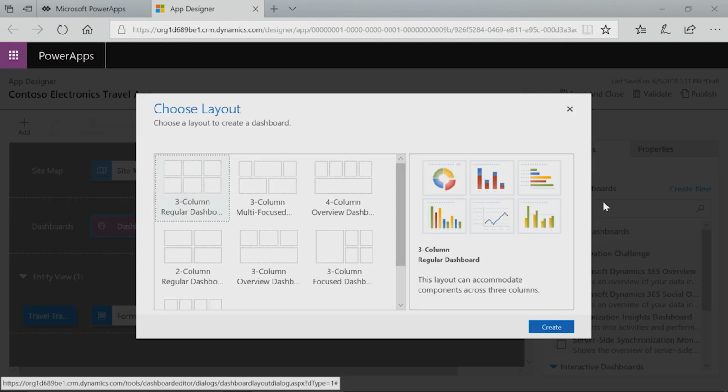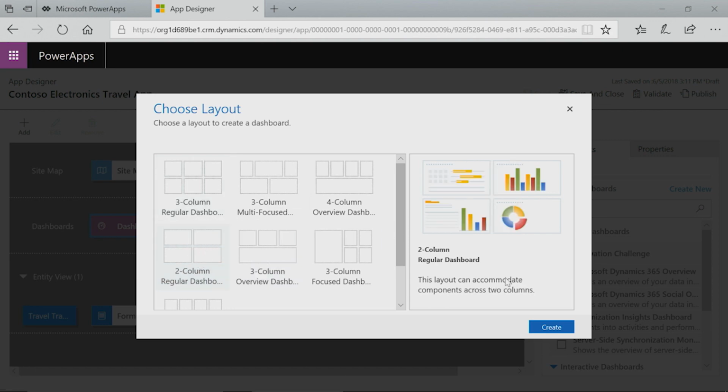So here you get to choose your layout. And so these are going to kind of get you started, right? So if you've got an idea of basically what you want to do, you want to choose the correct layout and you can jump in. You can change those and manipulate them a little bit. We'll look at that as we get in. And I'm just going to choose a nice little 2-column layout. So we'll click on 2-column. We will say create.